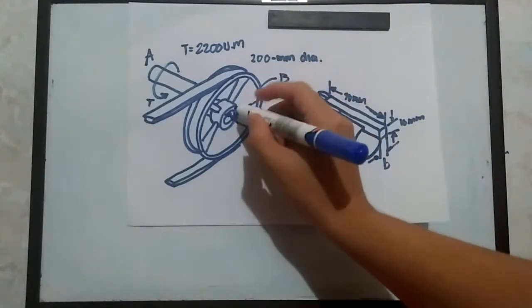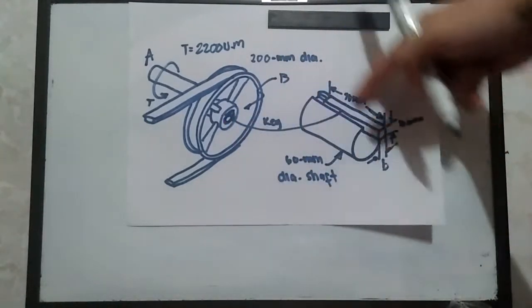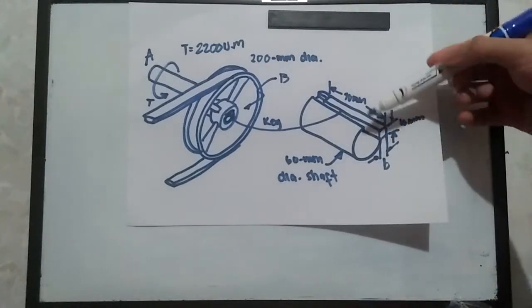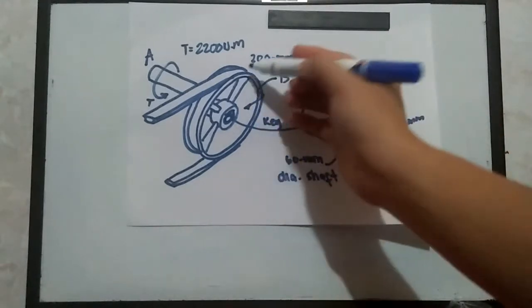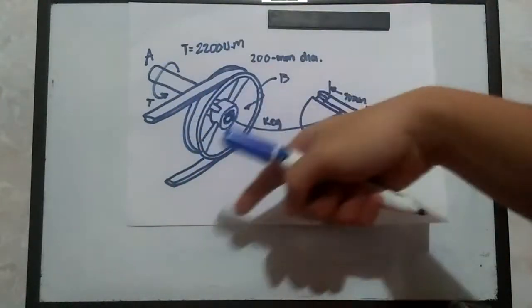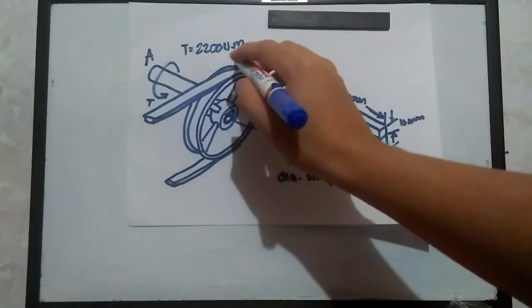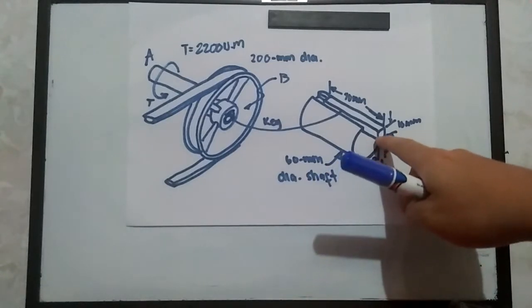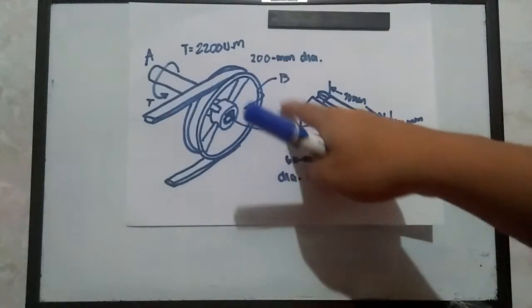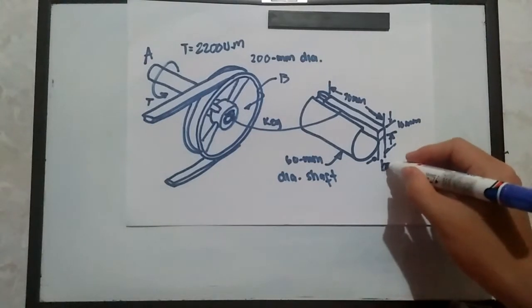If we look at it much nearer, this inner circle corresponds to this shaft here on the right side of our free body diagram. We also have a pin that prevents the wheel from rotating counterclockwise, countering its torque equivalent to 2200 Newton meter. So we have this inner shaft and a locking pin, or let's say a key, that prevents the wheel from rotating. And the problem wants us to simply look for the value of this B.